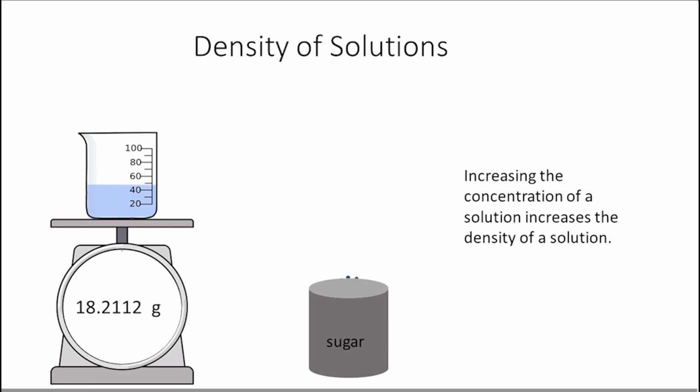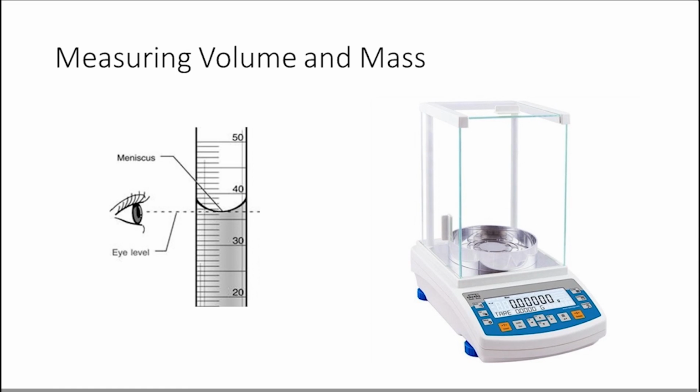In order to calculate density of sugar solutions prepared in this experiment, measure the mass and volume of the solutions. In general, volume measurements are limited in accuracy by the tools used to measure them, such as graduated cylinders or rulers. Mass measurements are superior because analytical balances can measure mass to 3 or 4 decimal places.